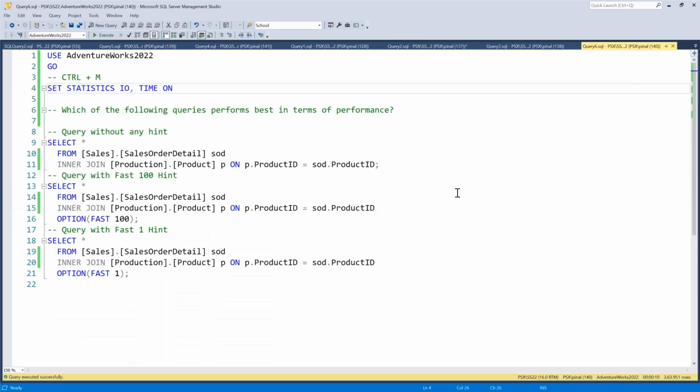We are going a little faster, but that's okay. I can cover more stuff then, isn't it? Okay, so this is going to be a fun one. This is going to be an interesting one. And there are 3 queries.